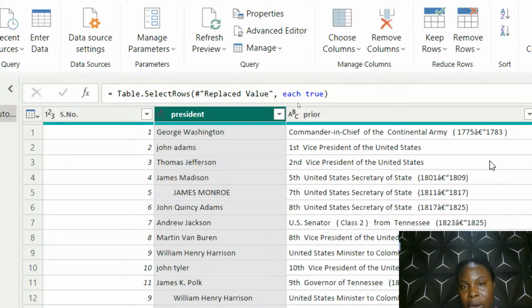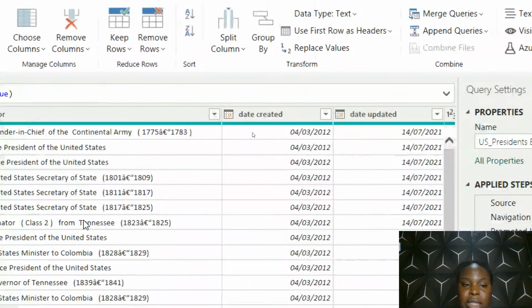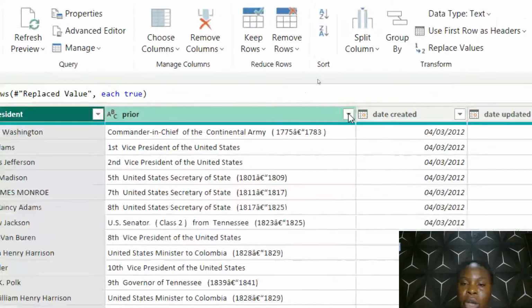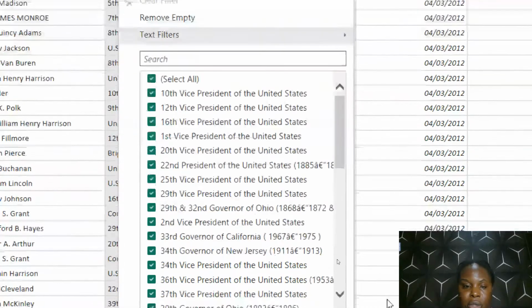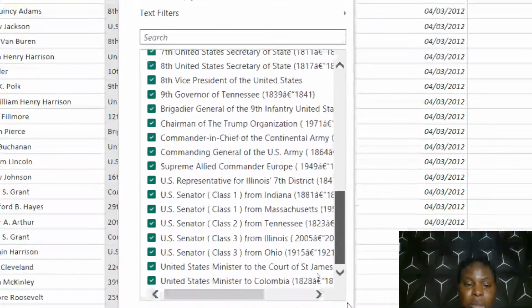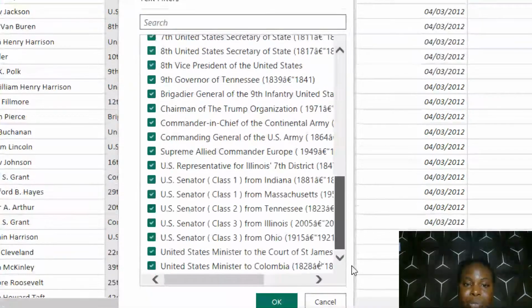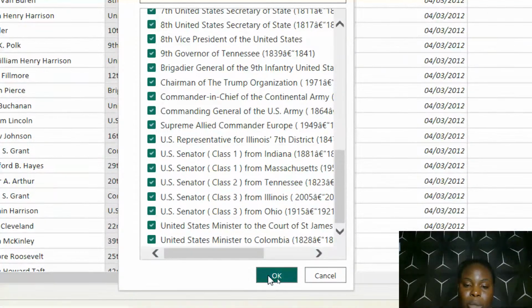So we have already talked about removing unwanted columns, we've talked about removing unwanted rows. Now we are dealing with removing empty values or empty cells. So we are going to check each of the columns, right, and deal with it before we move into another method of data cleaning, another data cleaning process you need to know. So let's scroll down in this column. So this column doesn't have any empty cell. So we are good to go here.